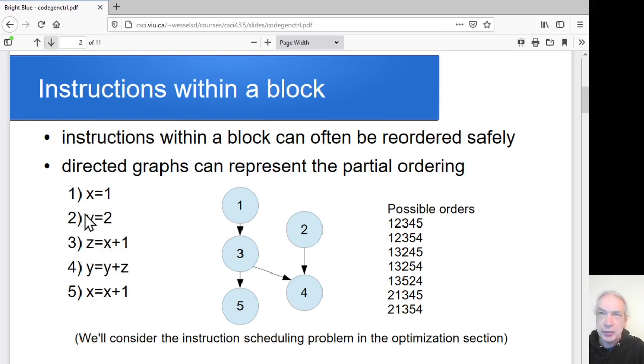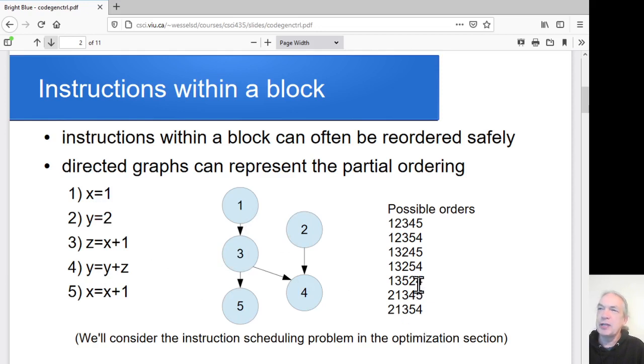So we start building up this sort of dependency graph of what order the instructions have to be in, which instructions depend on which previous instructions. Right, that final increment of x has to take place after we use the old x for step 3. So you wind up building a graph saying, okay, well, 1 has to happen before 3, and 3 has to happen before 5. 2 has to happen before 4, and 3 has to happen before 4. So you build up this graph. And as long as the instructions get generated in an order that obeys the rules of this graph, we're okay.